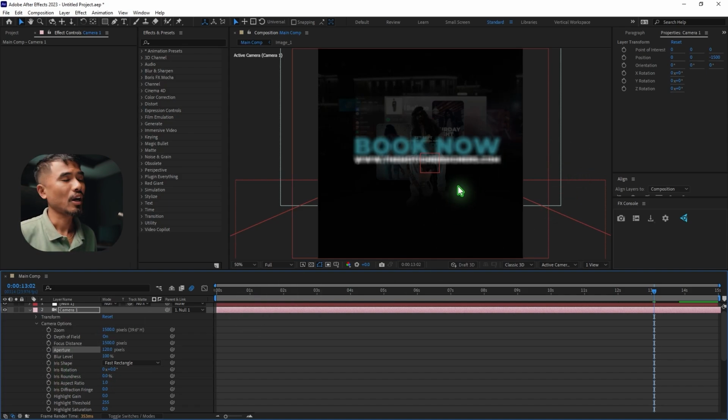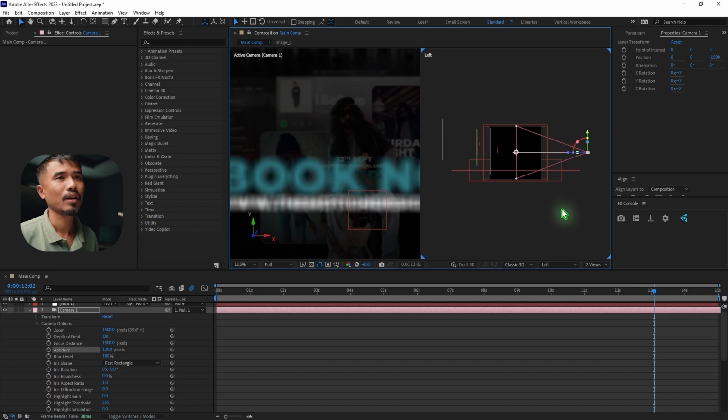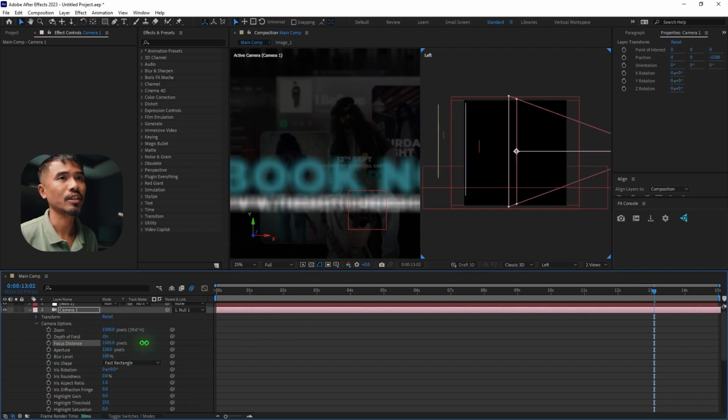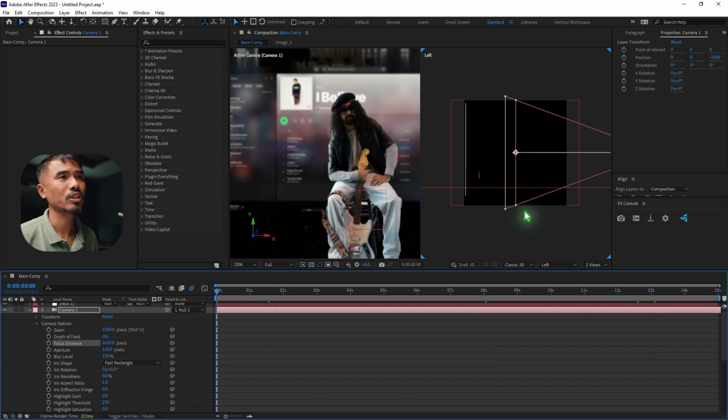Okay, so I'm going to show you how you can focus, and I'm going to go to two views again. You can see here, if you tweak the focus distance, this line is moving. So we're going to set the range of that focus by using this stopwatch. Okay, so set a keyframe here, and at the start you can just increase it.